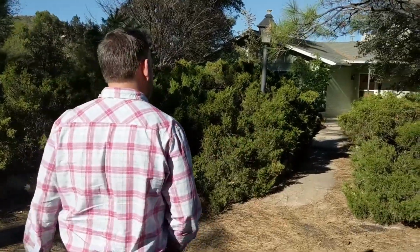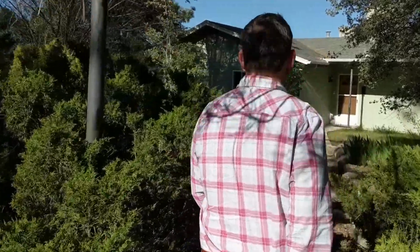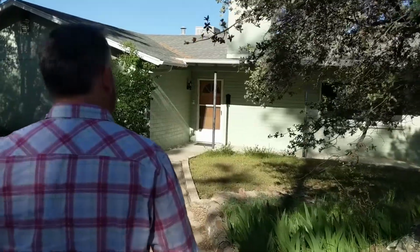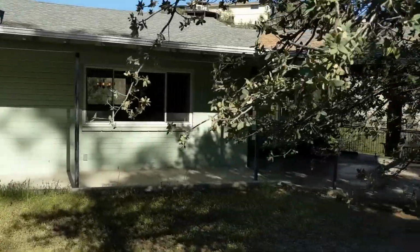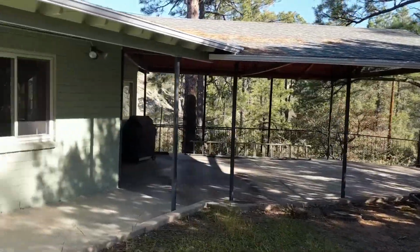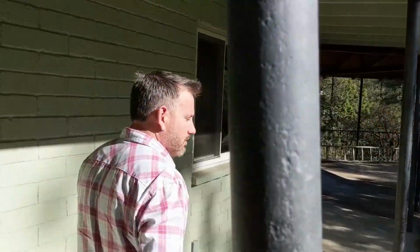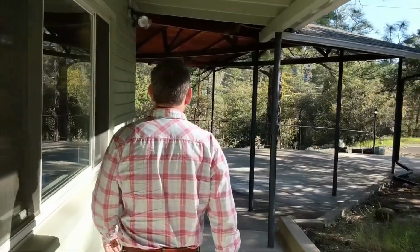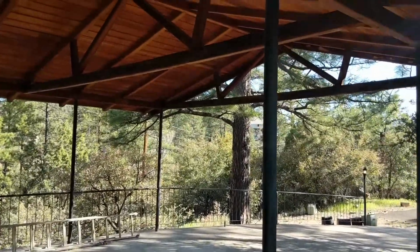Understand that the folks just moved out, so there's some stuff being packed and there's some cleaning still being done, but I want to give you an opportunity before we go live on the market to take a peek at it. So the house is, again, 1960s. You can see the big beams, and then a really huge carport here. Let's just walk over here real quick and take a peek at the tongue and groove on the carport. There's also a carport downstairs as well.